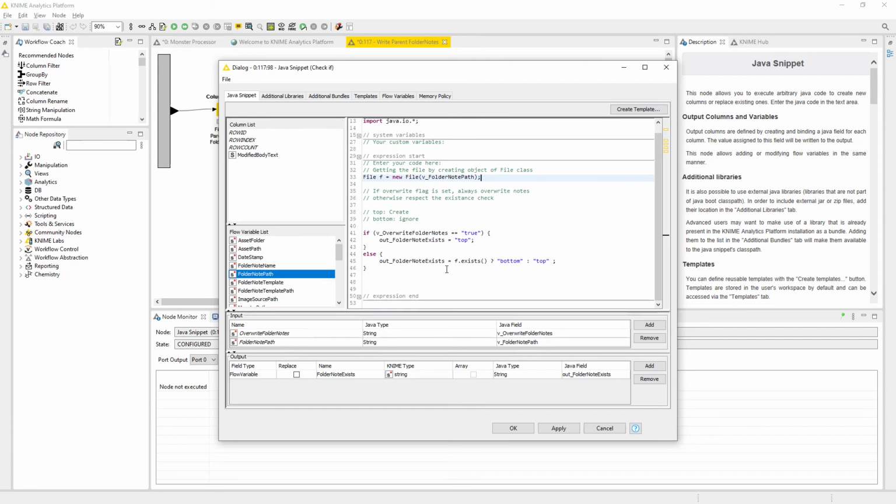If it exists and we get down here, we don't want to overwrite it. So I'm going to set this value to bottom. And then if it doesn't exist, we'll set it to top. So this just tells us which branch of the upcoming if switch we're going to go down.